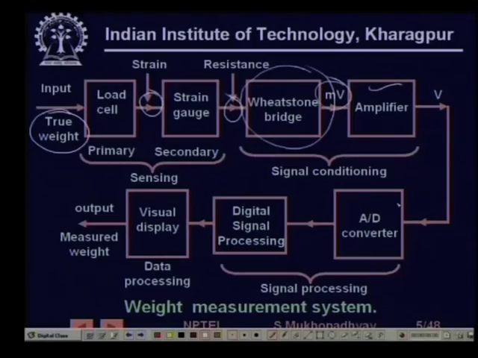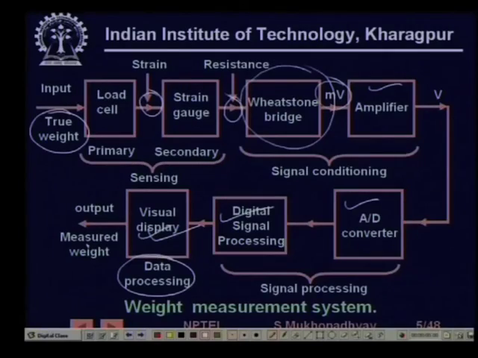Then it goes to an amplifier, which amplifies it to standard voltage ranges like 0 to 10 volts. Most often it is very convenient to have digital signal processing. So, we can pass it through an AD converter, then input it into maybe some microcomputer and do some digital signal processing, and then finally send it, in this case, to a display. So, you get a digital display of the reading along with units. That is some more data processing. This is what real measurement systems look like. It is basically a cascade of several blocks, including the sensor, the signal conditioner, plus some computing elements like the signal processor.